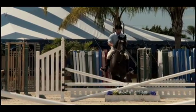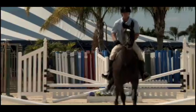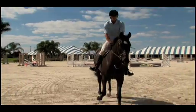I always get positive response. The horse feels more supple, is more comfortable, even more calm in just day-to-day activity. But some of the larger things that I hear is that the horse really is able to use his spine, and his hind end is really pushing from his hind end better than he did before. He's using his spine, his head and neck, better than he did before. So the horse is more comfortable, and he's softer, he's more rideable.